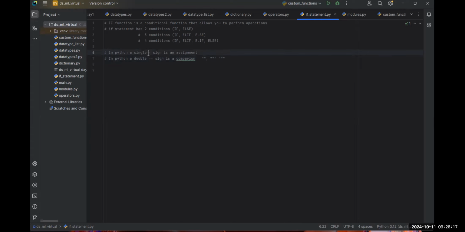So that is the same thing we are saying that the equal sign does for us in Python. When you see one, it's an assignment. When you see two like this, it becomes a comparison. You are now comparing two or more things.